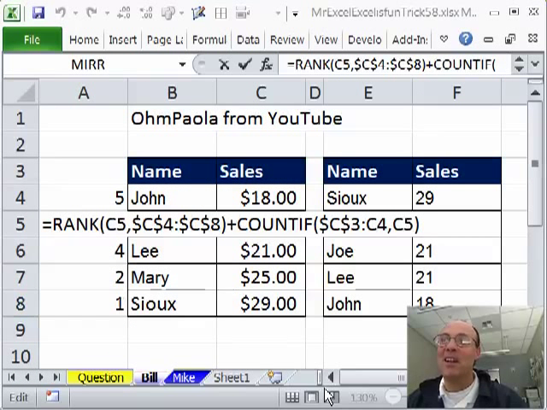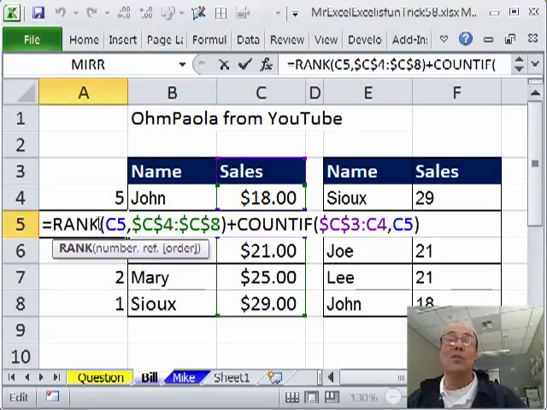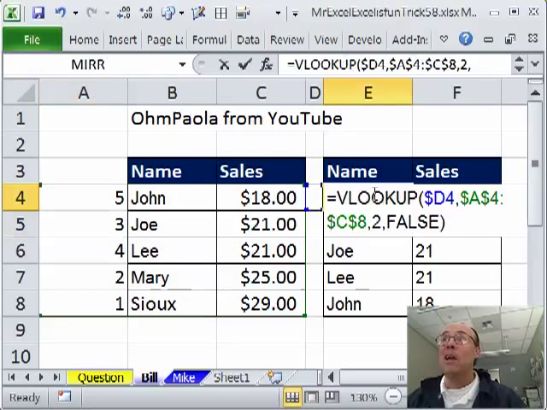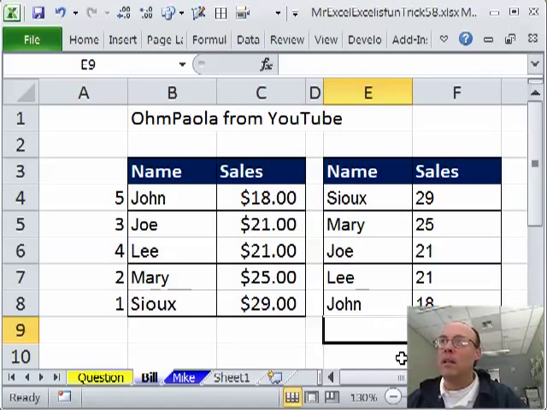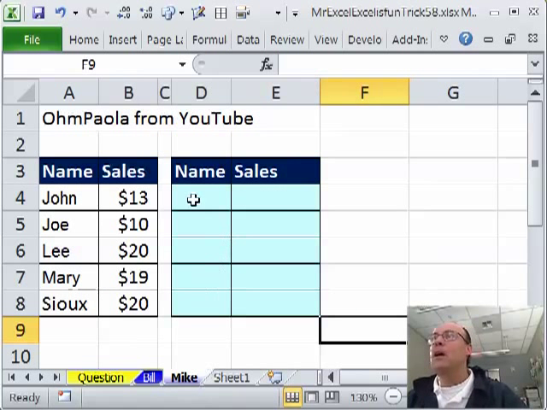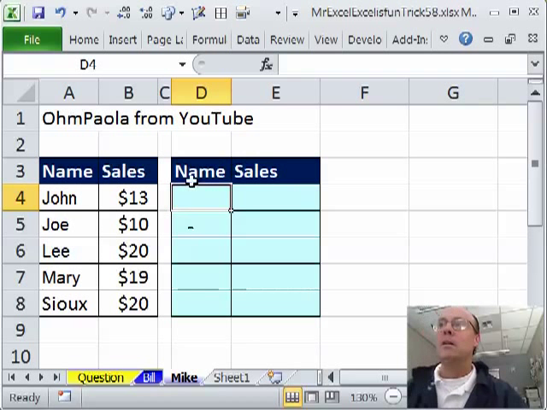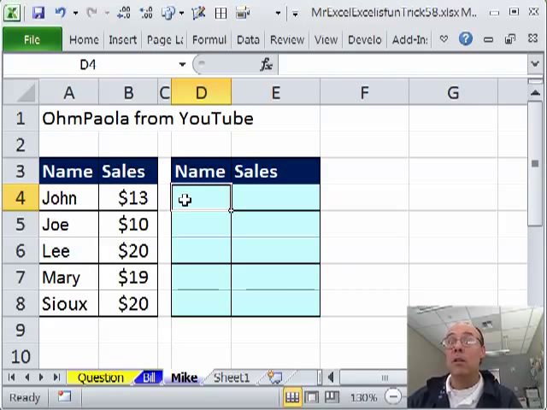Thanks, Mr. Excel. Not a fun solution. I love the solution. It's going to use the RANK, the COUNTIF, and the VLOOKUP. Everyone knows those functions, and you don't have to do an array formula. All right, I'm going to do an array formula and try two different formulas here. The first thing is I'm going to try and sort with a formula the numbers, and then do some sort of lookup on the sorted numbers that can deal with duplicates.